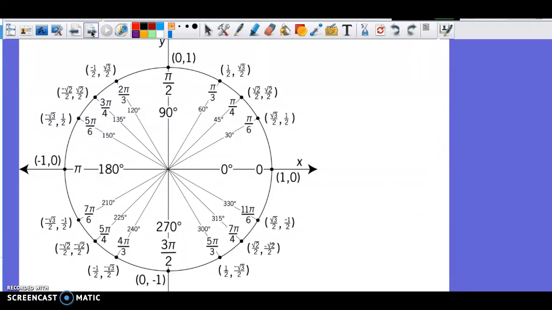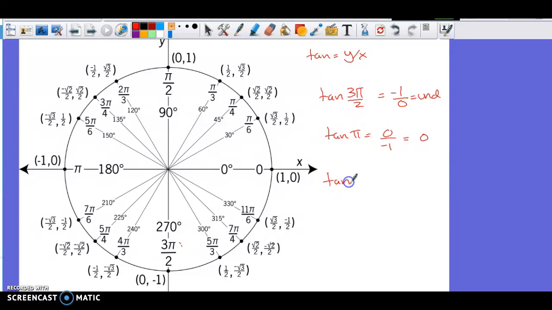Let's look at some tangent problems. This isn't any harder, except for the fact that you need to know how to divide fractions, okay? So tangent is y over x, and let's say I'm doing tangent of 3 pi over 2. So here's 3 pi over 2. I'm going to take the y value and divide by x. Negative 1 over 0. That's undefined. Okay, so undefined. If you have 0 over 1, like tangent of pi, 0 over negative 1, that's just 0. So that's like basic Algebra 1 stuff, but if you haven't thought about that kind of stuff in a while, make sure you know the difference between undefined and 0.